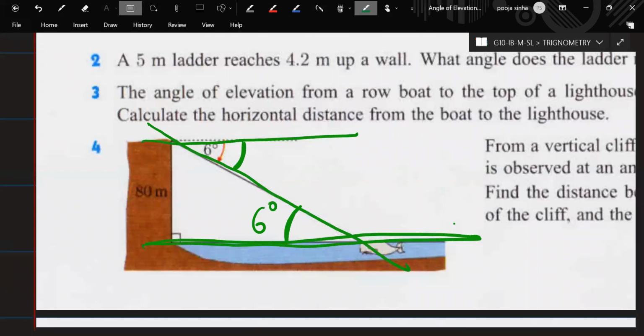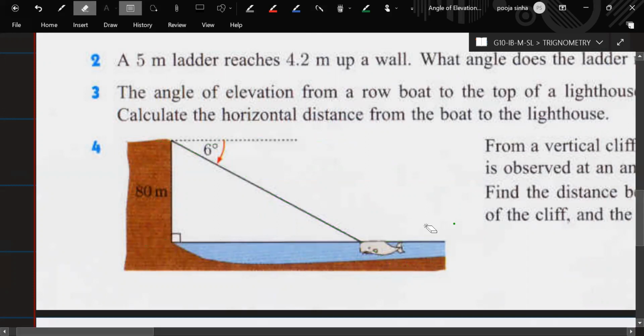Yes, but I don't want to use the bottom triangle at all. Why? Because we have to find the distance of the whale. How will you find it without using the bottom angle? Miss, instead I would, one second, I'll draw it. You will draw a triangle. I would just do this. You can do that also.